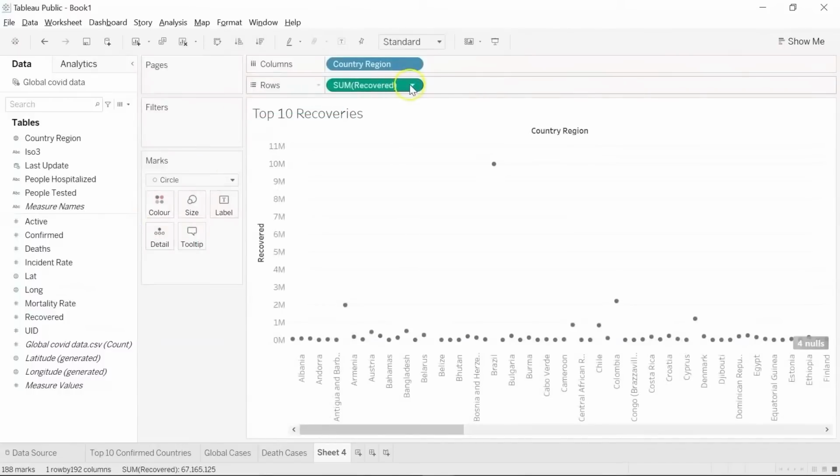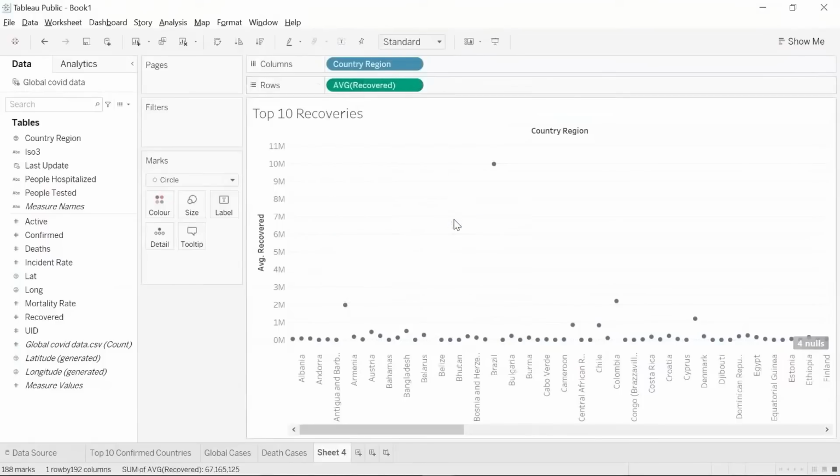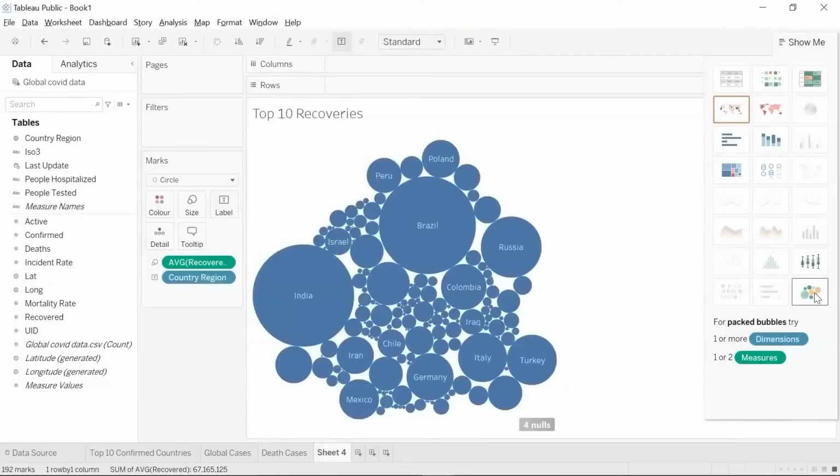This time, instead of sum, we are going to choose average. Okay. And here I'll select my packed bubble chart.